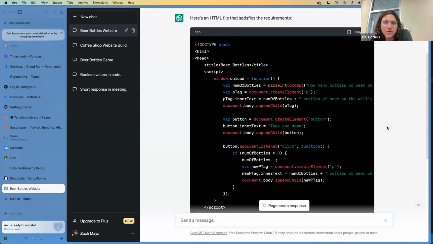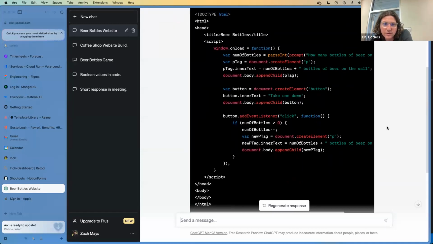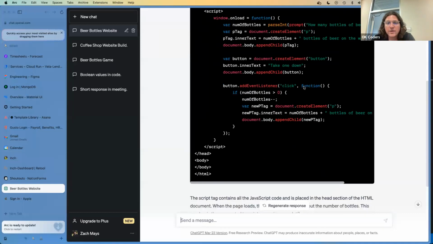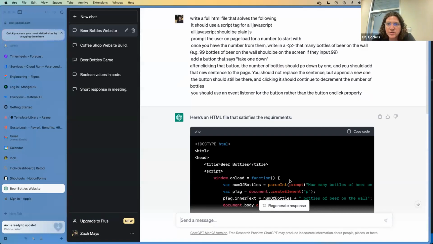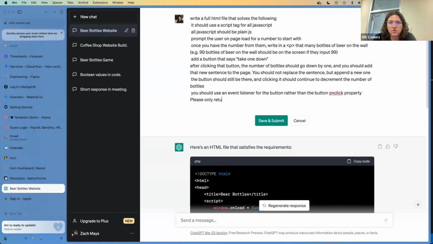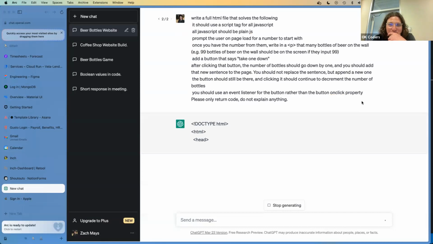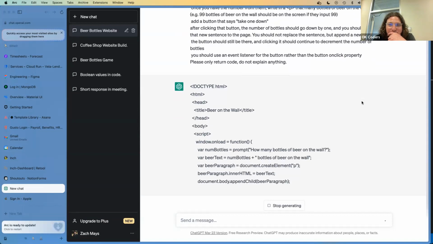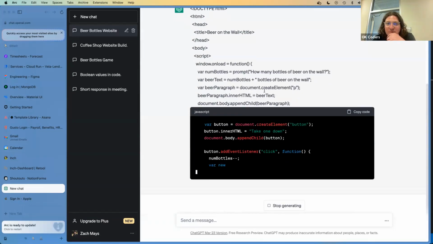So what it generated here is slightly different than what it generated the first time, I think. So let me just copy this. Oh yeah, and then you can also just go up here and change this prompt, like I had mentioned, to say only return code. That's a smart thing to do. Sometimes it does that, and I find it a little annoying.